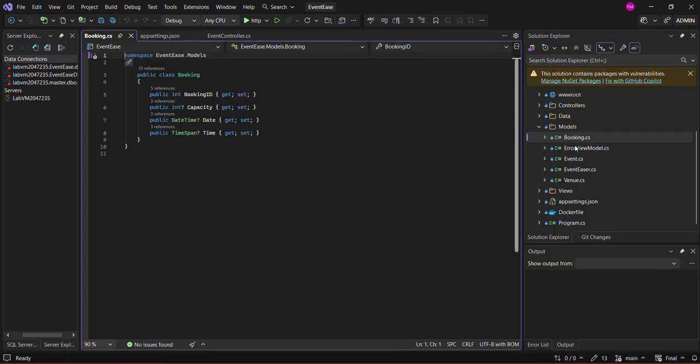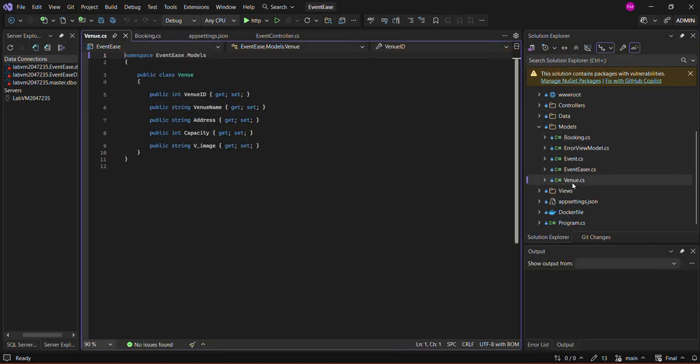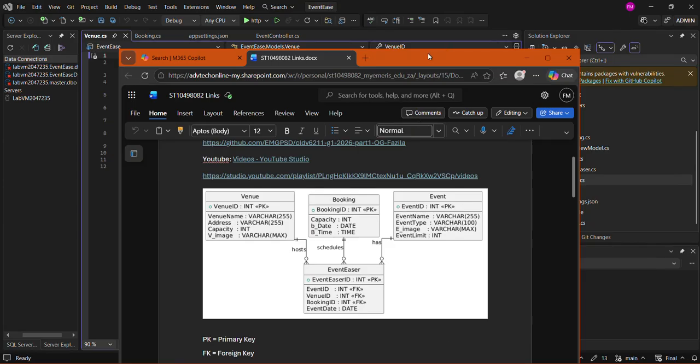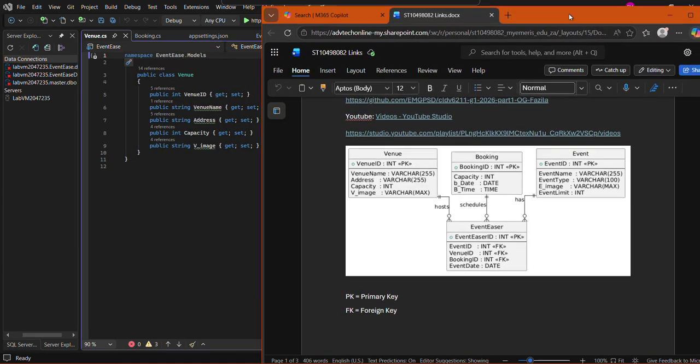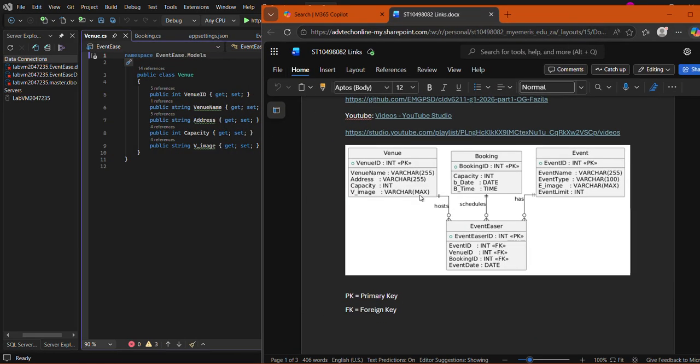The same thing with venue. Venue ID, venue name, address, capacity, and vimage. As you can see, venue is the name of the class as well. Venue ID is an integer.